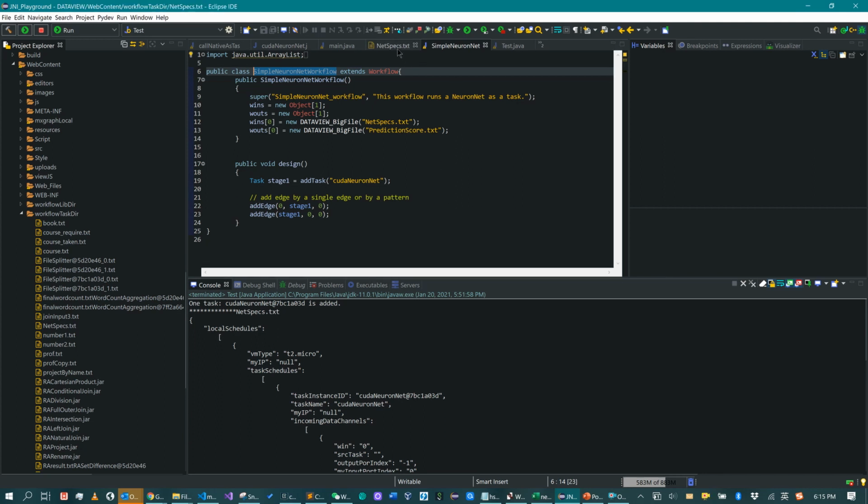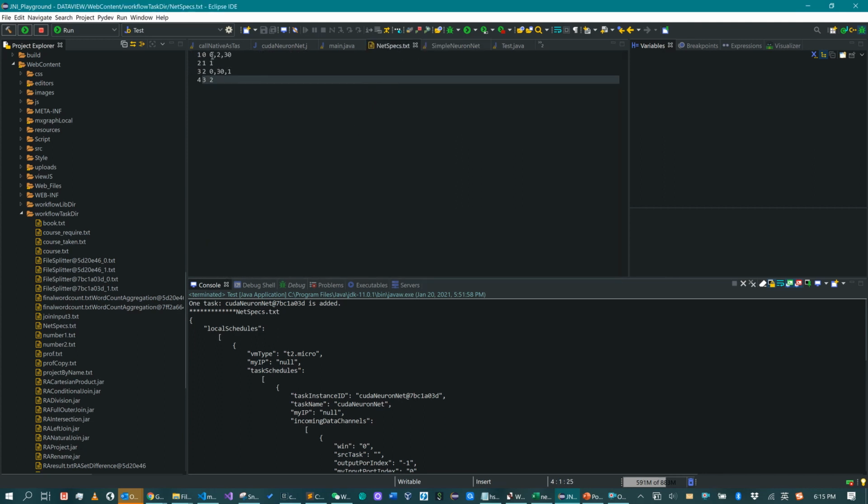So you can see from here, this is an input text. The first column is a line number, so we can just ignore that, and this means layer number. And the second part is the specification. 0 means a linear layer, 1 means a ReLU layer, and 2 means a sigmoid layer. And for the linear layer, we have extra digits to represent the specification. The second digit represents the input neurons of the linear layer. So here we have 2 input neurons and 30 output neurons. And this one means we have 30 input neurons and 1 output neuron.